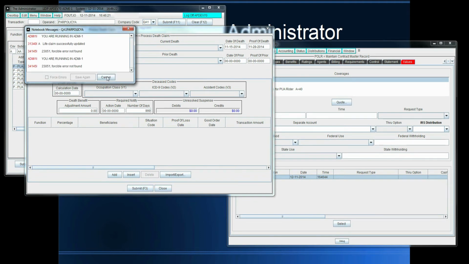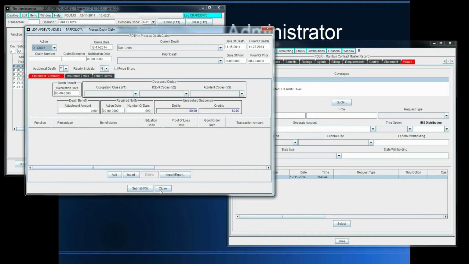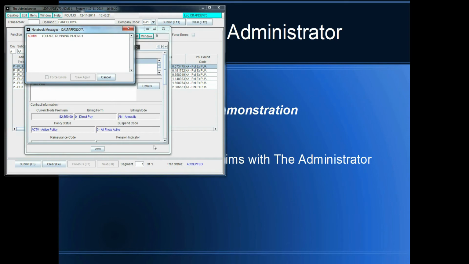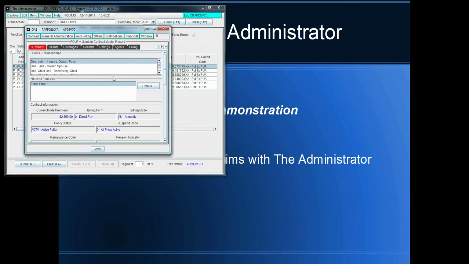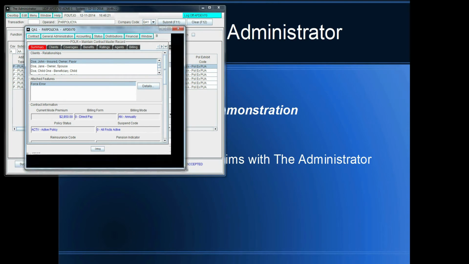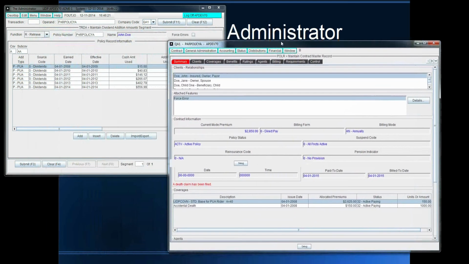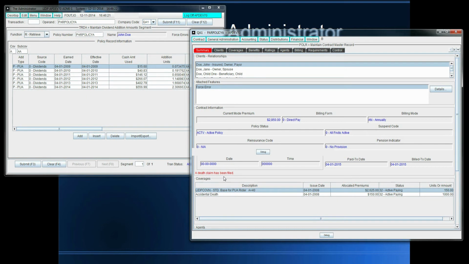If that's all I did today, I could close out of that and go home, and anytime somebody retrieves this policy again, they'll see a message here that says a death claim has been filed. So now we know that the death claim has been initiated, that something is in the works.